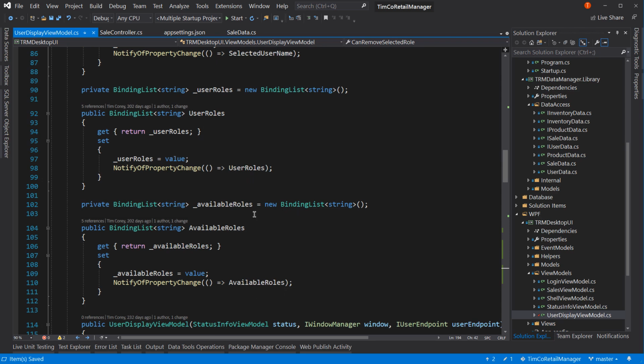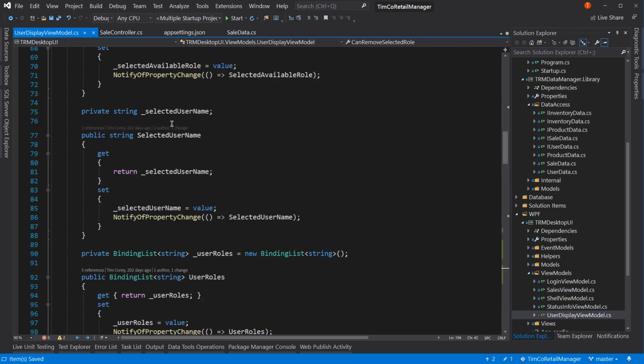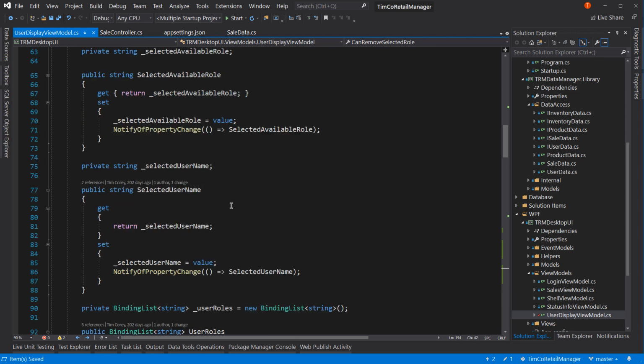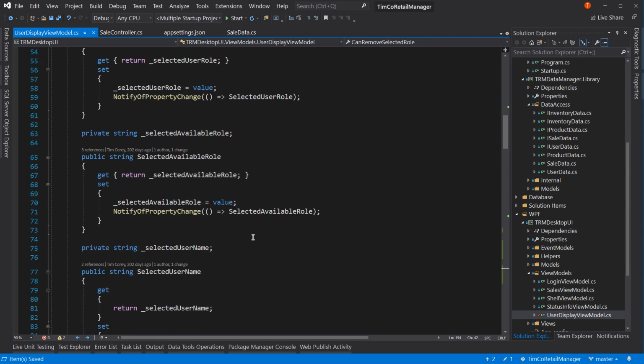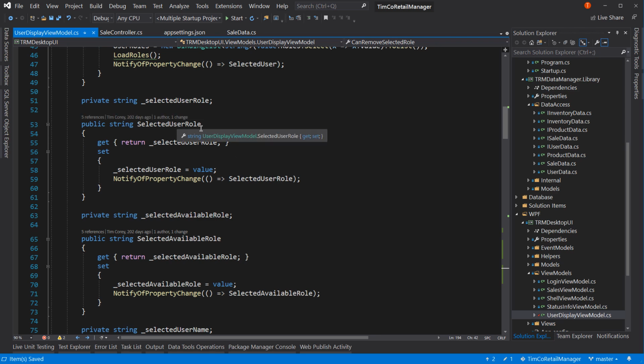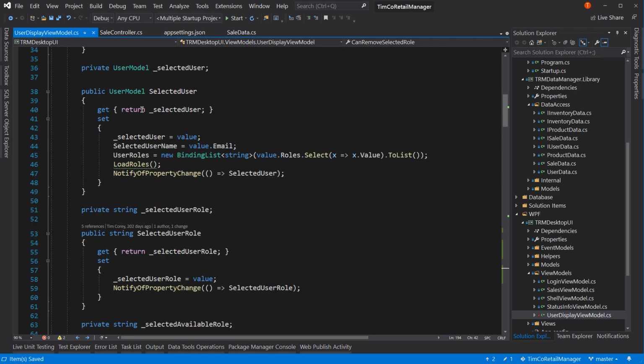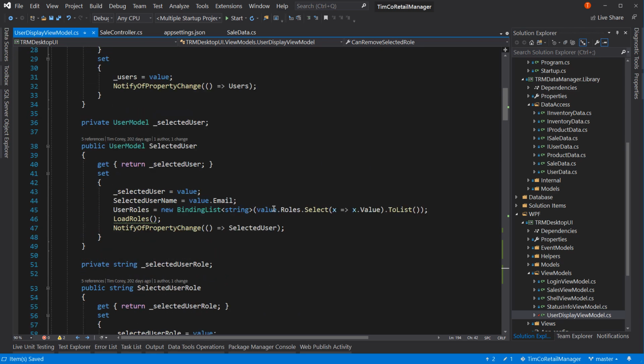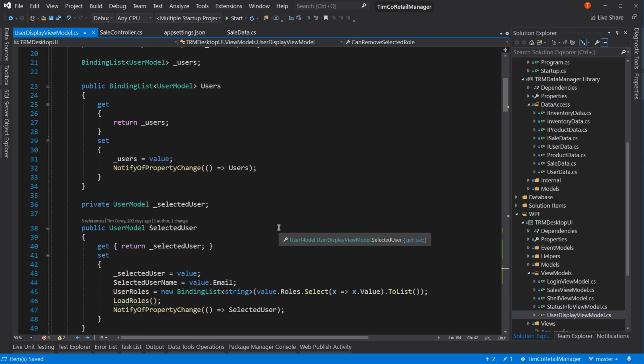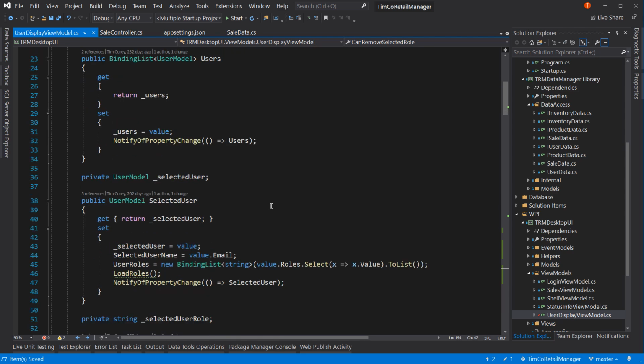Once those change, on selected username, whenever you change a selected username or selected user role, or up here we have selected user. So we have a number of places where things are changing.